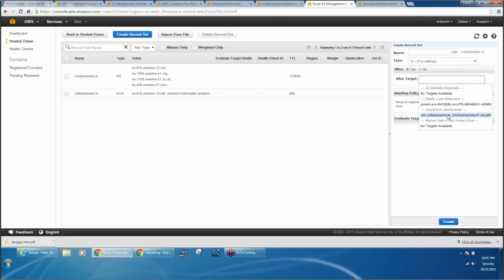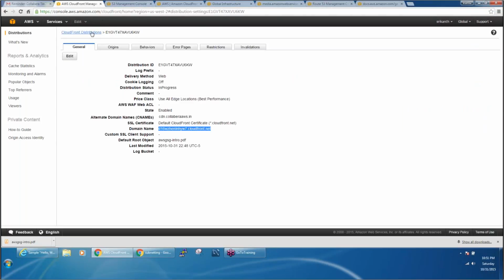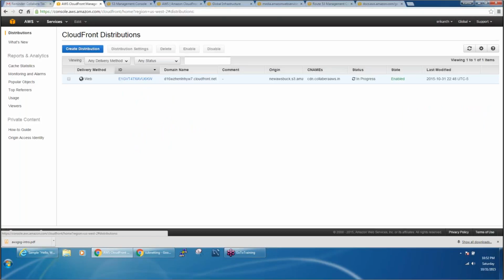and if you look at this, it's showing up my CloudFront distribution link. So next time onwards, whenever somebody types in cdn.collabora.aws.in, provided I configure these names in GoDaddy or wherever your website is, then somebody typing in cdn.collabora.aws.in is automatically going to route the request to this page, right? That's going to happen, but let's check what the status is, still going on.